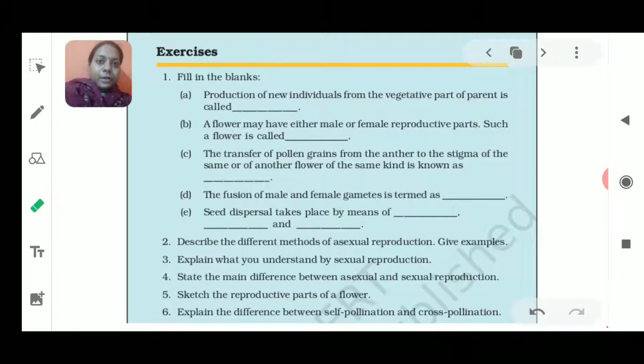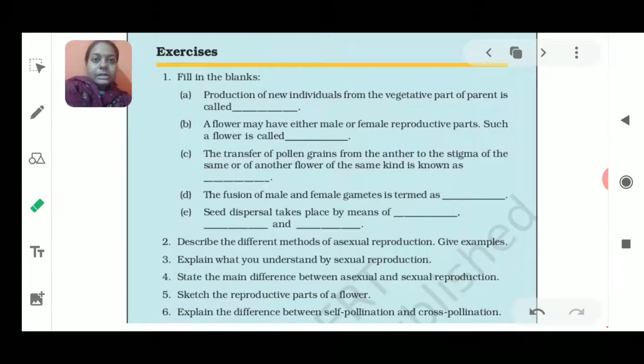And the zygote is a very primary stage of the seed, you could say. Once the zygote is formed, it divides and grows. Once it grows, it forms a new structure called the embryo. Then this embryo develops into the seed. Then seeds are sown into the soil, and as a result a new plant grows. Okay, so this is about the process of the sexual mode of reproduction in flowers.